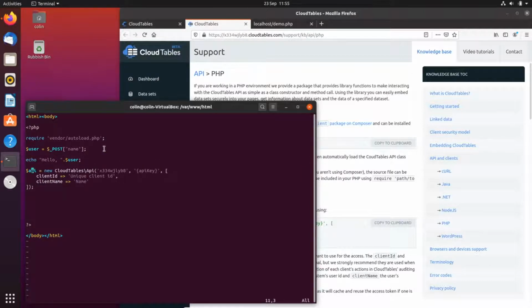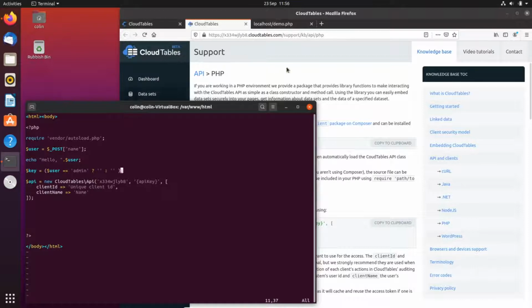So we can be a little bit clever here, and we can say that if the user coming in is an admin user, then we'll give them read-write permission to the CloudTable. Otherwise, we'll just give them plain old read-only access. So we can say the key is: if the user is admin, we'll give them the read-write key, otherwise the read-only key. I'll come back and fill these in.